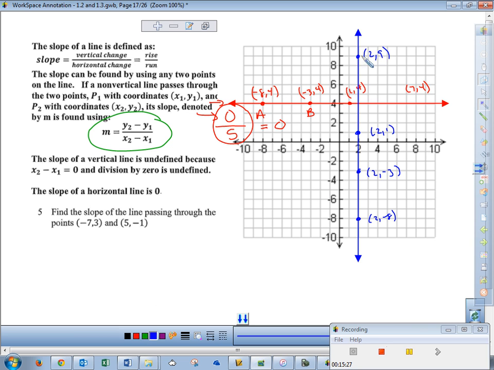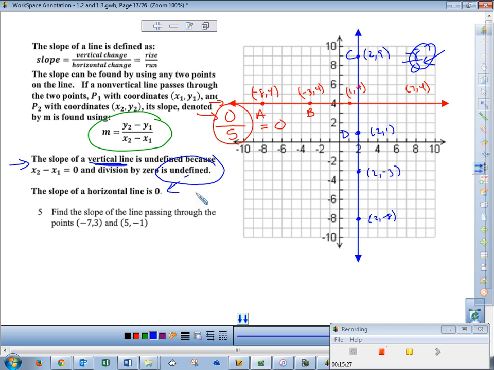When you have 0 in the denominator, like if I wanted to get from point C to point D, I would rise 1, 2, 3, 4, 5, 6, 7, 8, -8, and run nothing. Thou shalt not divide by 0. That's undefined because there's no run whatsoever. So the slope of every vertical line is undefined. If you're a note person that likes to highlight, it's right there. Every vertical line slope is undefined. The slope of every horizontal line is 0.